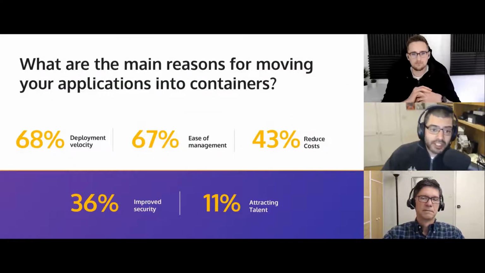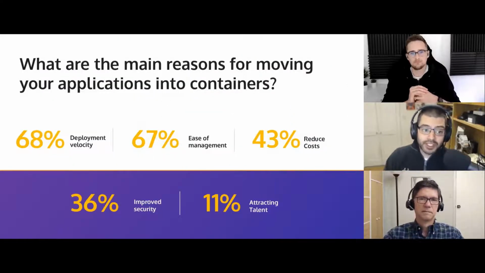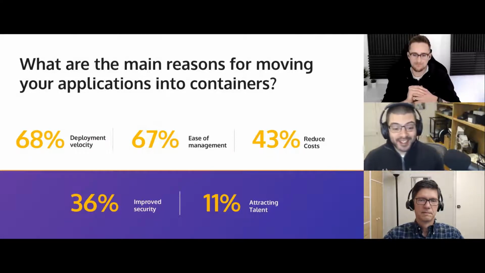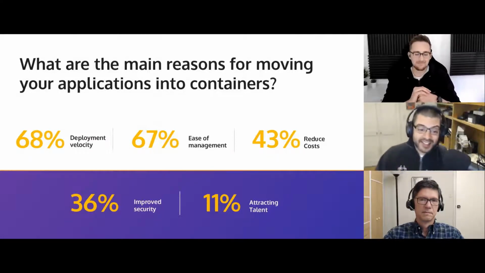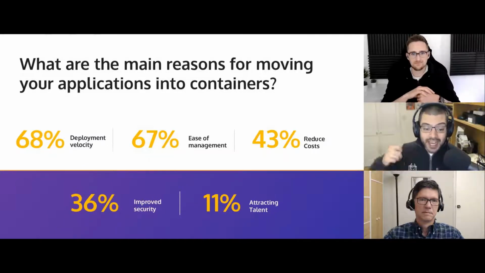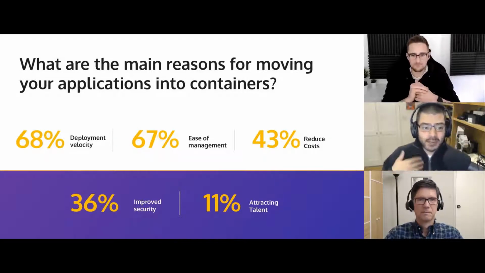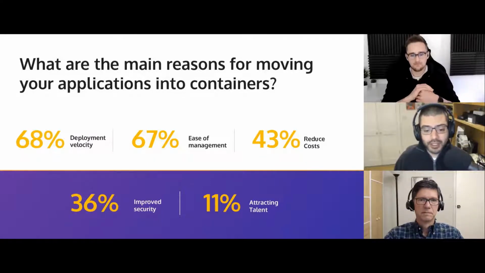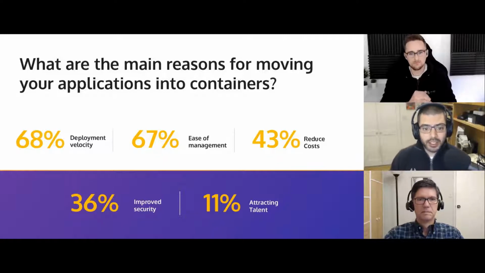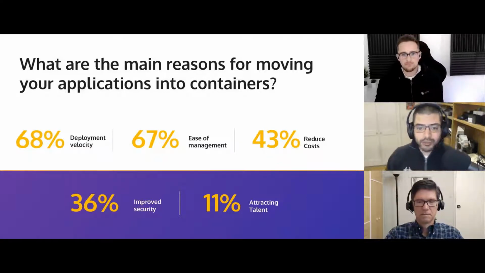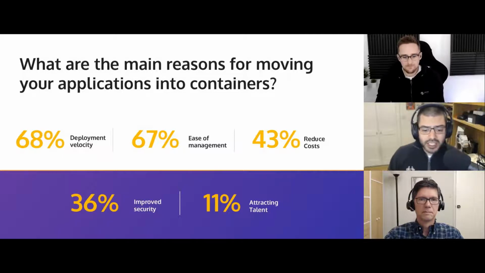Now, when we think about why people are moving into containers, we were interested just as a security company as to how big that security push would be, but we weren't expecting it to be significant in terms of a reason why people will move across to a cloud native technology. And we can see almost 70% care about deployment velocity, the ease of management of pushing releases through into a cloud native deployment as well. 2/3 of people there. Security, just over a third.